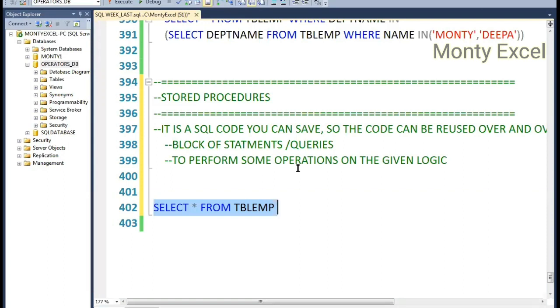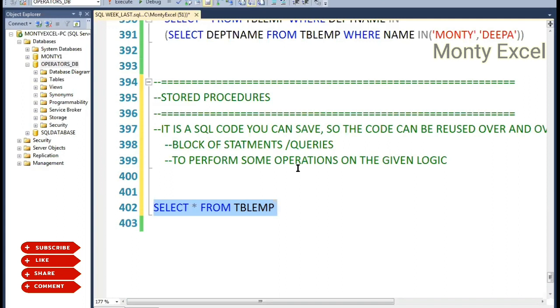So you are just writing and running, but behind the scenes a lot of things are happening, right? The query has been sent, and the table name is checked. Later, access is checked. Who's checking? The server, right? Everything is checked, then everything is fine, then the result is displayed. But what happens when I create a stored procedure?